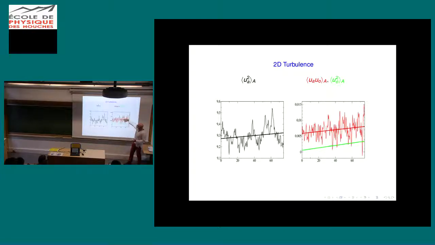I also looked at the correlation of the atmospheric and the oceanic velocities, which is this red line, and the best fit is this red line. If you look at it, it seems that they're both kind of parallel, right? I mean, they're not very far from parallel. So how can we understand this?